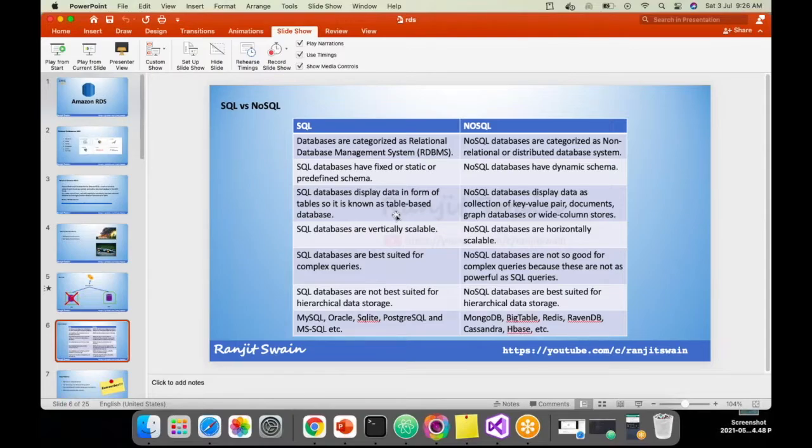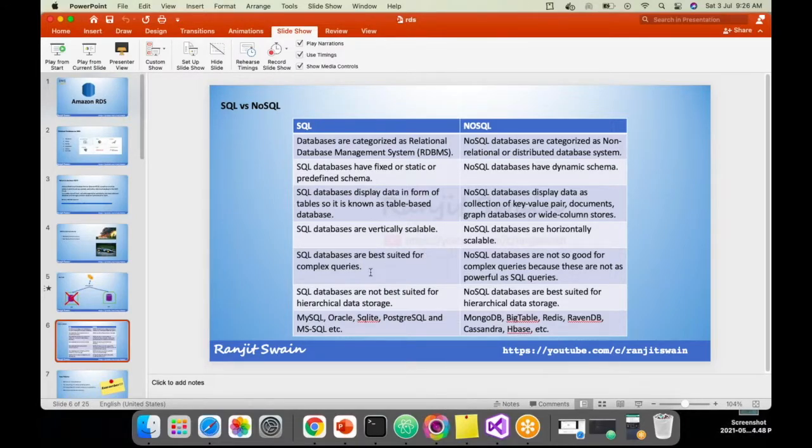But in NoSQL, the collections are key-value pairs. If you have used JSON format, JavaScript Object Notation, it will be in that format, your key-value pairs. SQL databases are vertically scalable, but NoSQL databases are horizontally scalable. And SQL databases are best suited for complex queries.